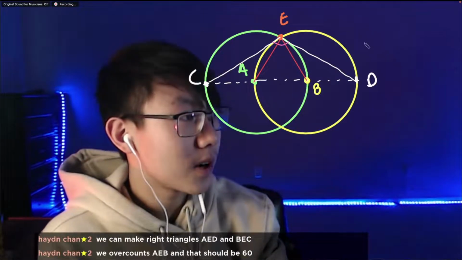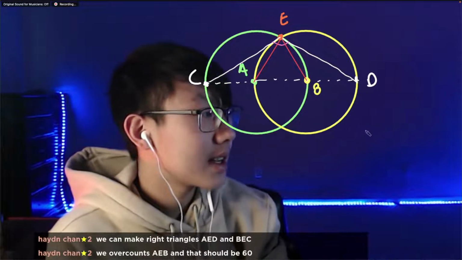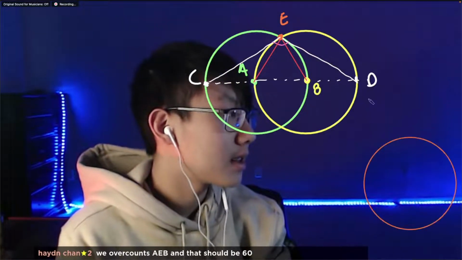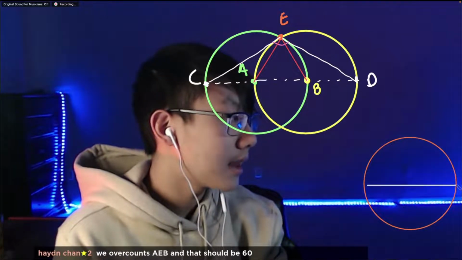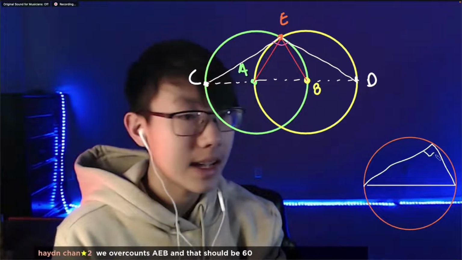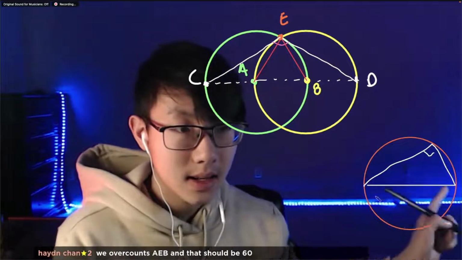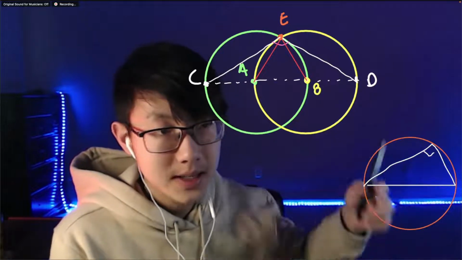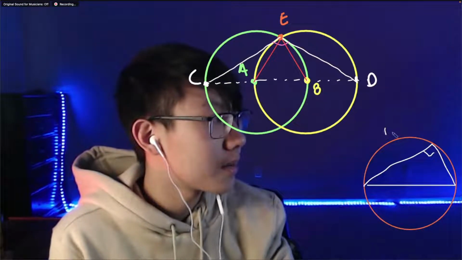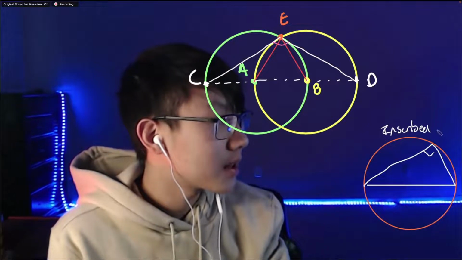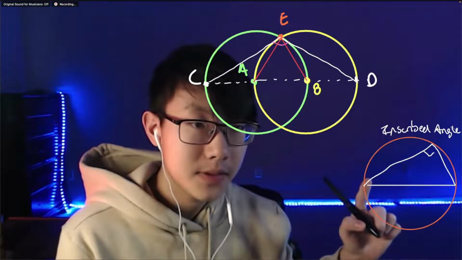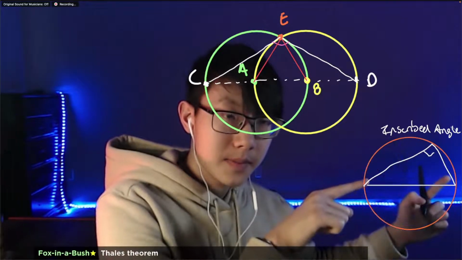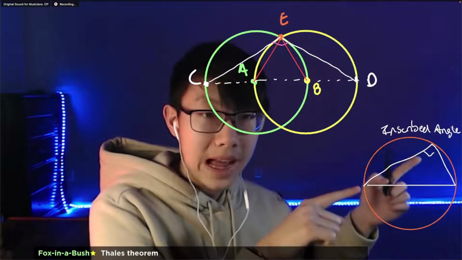The big idea for this one that is currently in chat is that as soon as you have a diameter and some other points on this, it's going to be a right triangle. As long as the hypotenuse is a diameter, it's going to give you a right triangle if it subtends an arc. That comes from the inscribed angle theorem. So the inscribed angle theorem says if you have an angle that is under an arc, it's going to be exactly 1/2 of that angle.